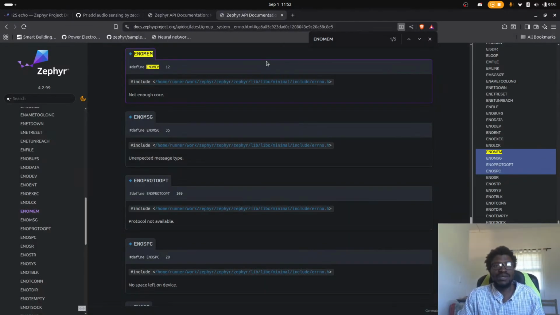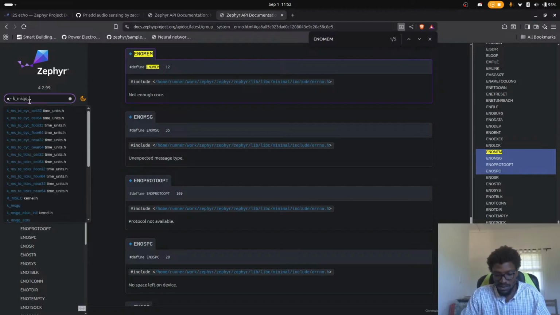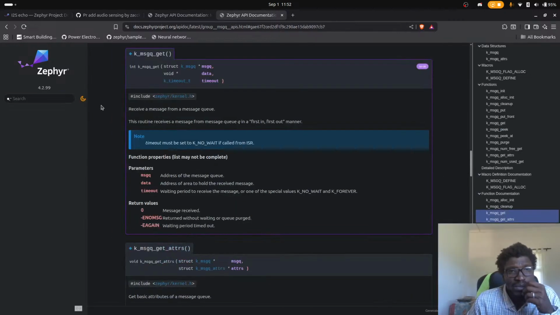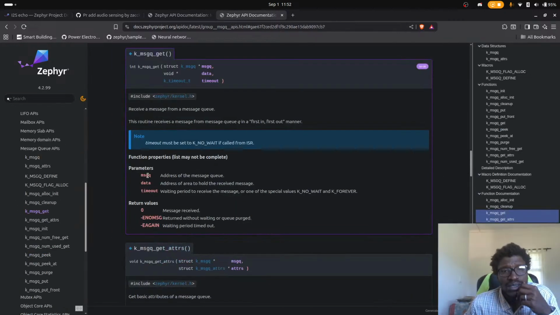What does message queue get do? What do you do? It gets a timeout, it gets some data. What does it return? What do you give back? Returns message received, no message, waiting period run out. So cool.